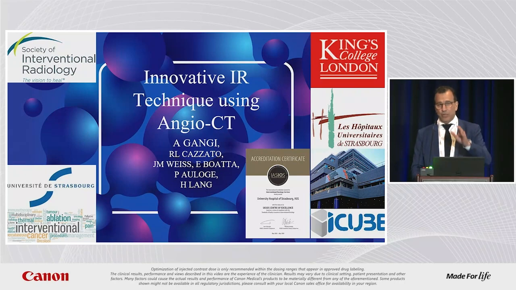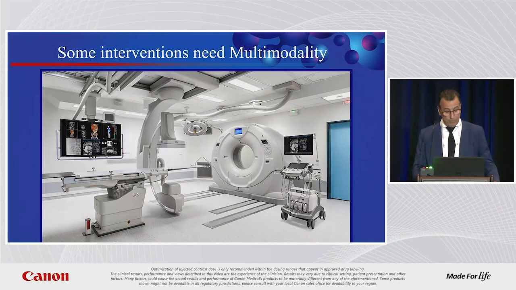So when you see the patient, you have to decide in which room you want to operate on your patients, and you can do it. We began with 1 Angio-CT, and now we have 2 large hospitals. We have in each of them another Angio-CT, because the hospital has understood, and all surgeons have understood, why it's an asset for the hospital to have both of them at the same time.